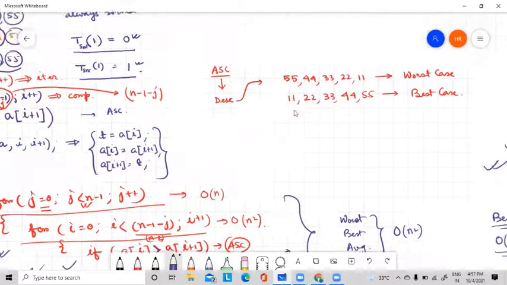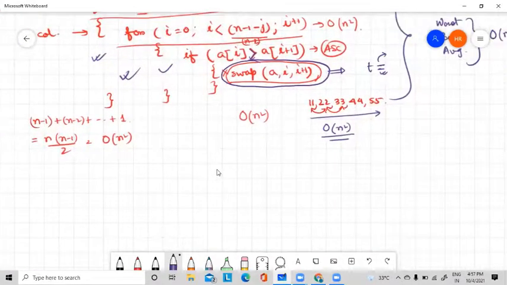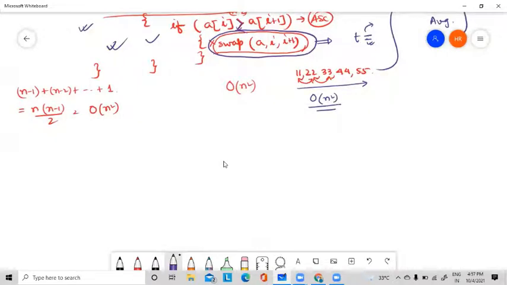Now if you have any query regarding this bubble sort, you can ask me. Otherwise, I will move to our next, the most practical sort, that is selection sort. If you have any query, you can ask. Sir, can time complexity be 0? For what? For sorting. As you explained earlier, if there is only a single element, then time complexity is 0. But if there is more than one, even the microprocessor will take some time to execute. So how can it be 0?